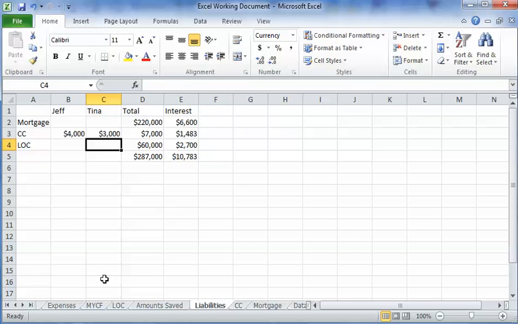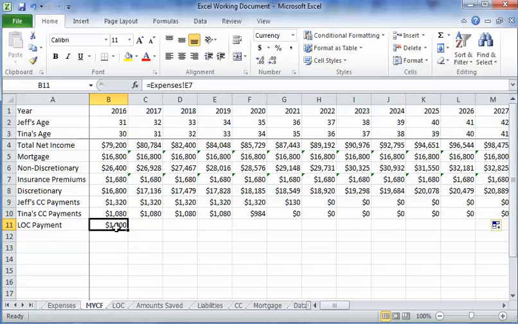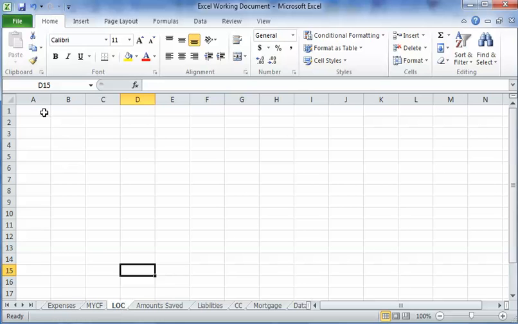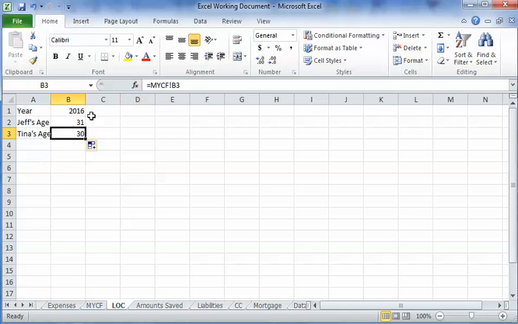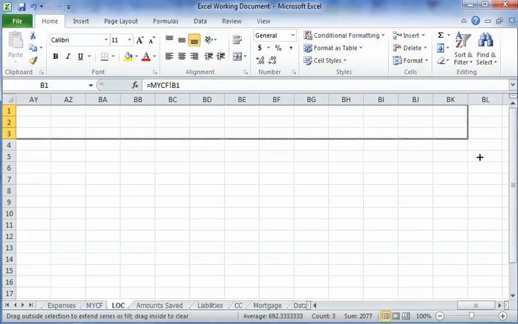So now we look at the multi-year cash flow, and we've got this relatively small line of credit payment compared to what we actually have to pay. We can build out the line of credit sheet here the same way. We're just going to take those top rows and make those look the same as our top rows on the other sheet. So now we can work all the way across here, and we know we're going to row BT because we wrote it down.